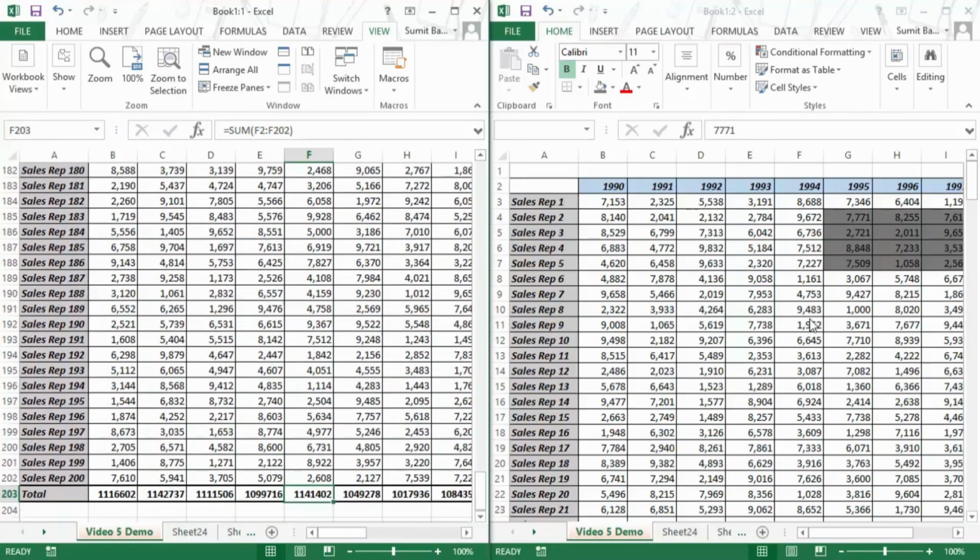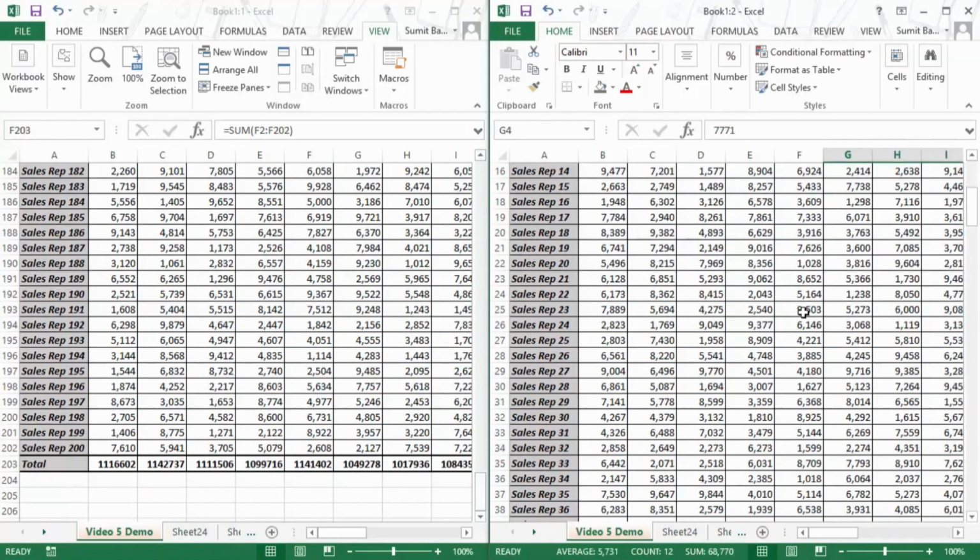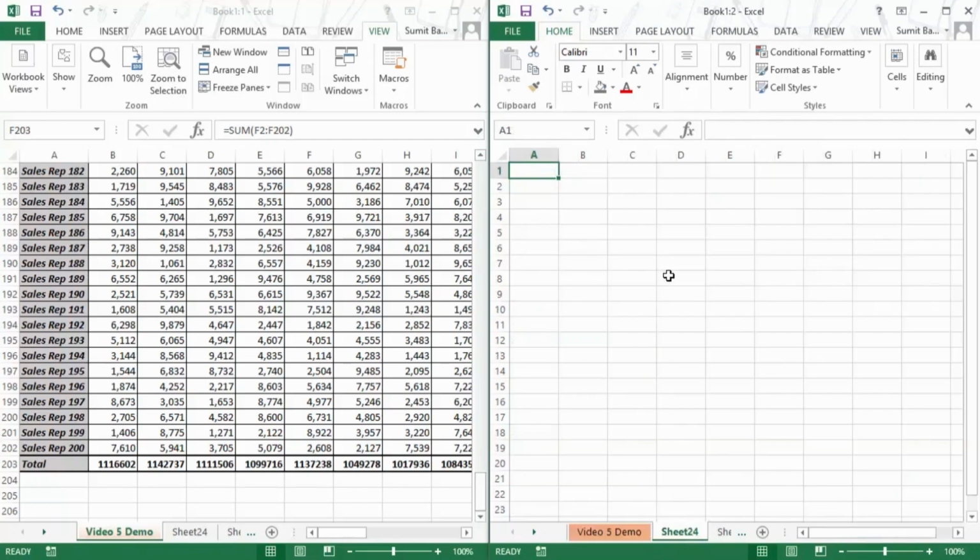And now if I have to make any changes, I would click on this window, and for example, if I have to make this 1000, see what happens in column F. As soon as I hit enter, this value changes. So you are able to make a change in data which is a lot above, but you're still able to view the change that happens. This is a really good tool if you're working with dashboards, or with worksheets or workbooks where the data is spread across worksheets. For example, in this case I can also go to Sheet4, make some changes, and if it is linked to this data somehow, then that change would be reflected. So it makes you more efficient while you're working with a lot of data.